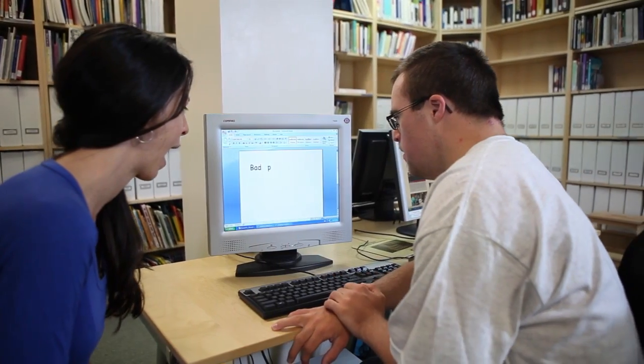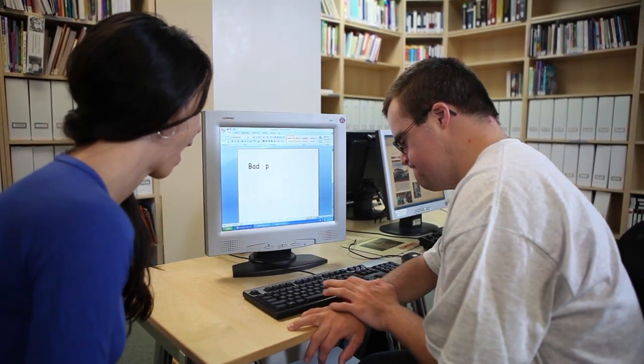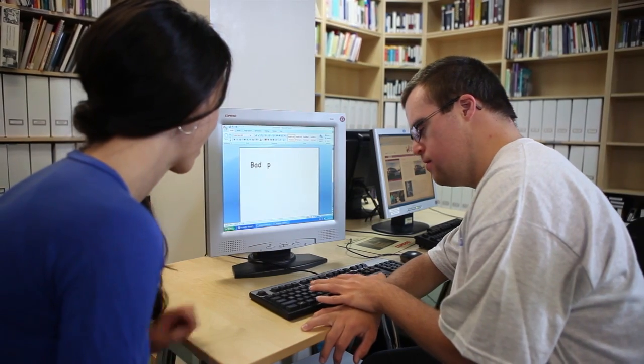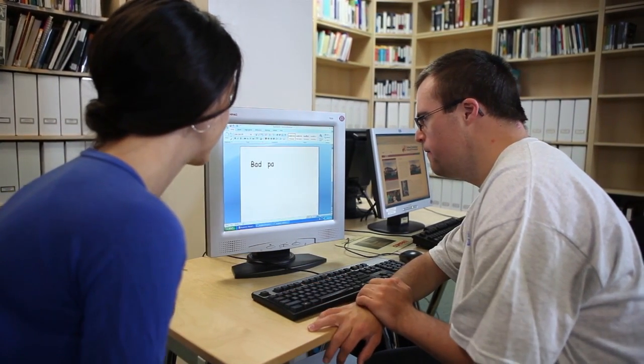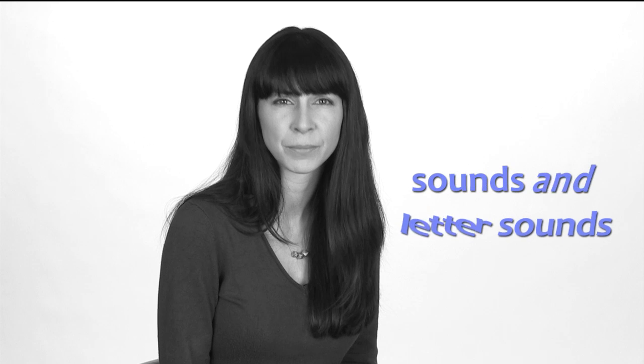Throughout your reading program, short vowels should regularly be reviewed, as they are challenging for students to discriminate between. For example, the short A sound, a, and the short E sound, eh, all sound very similar. I try to review vowels regularly and remind my students that every word needs a vowel. This book, Phonics Pathways by Dolores Hiskes, is a great resource for activities to reinforce sounds and letter sounds.